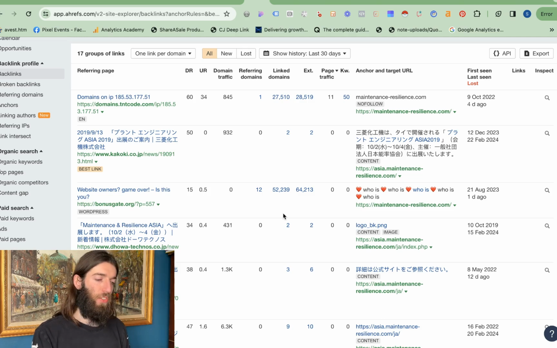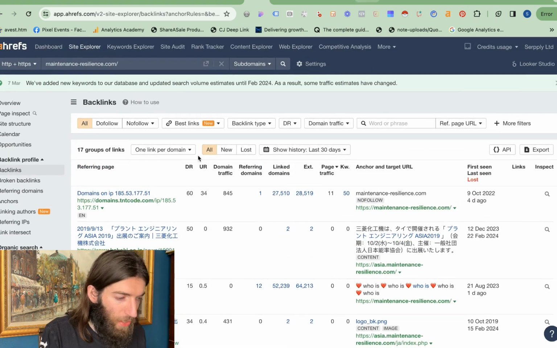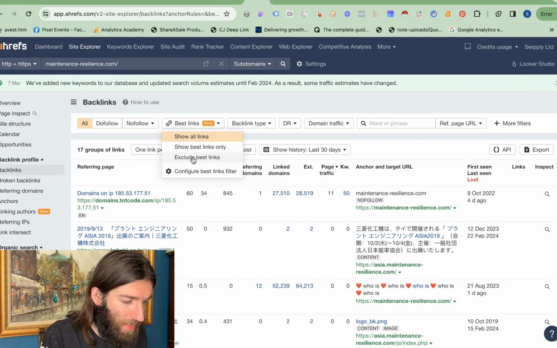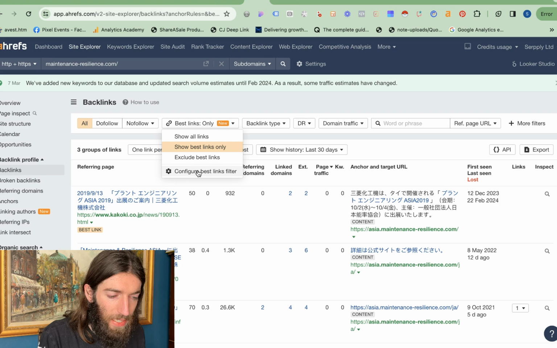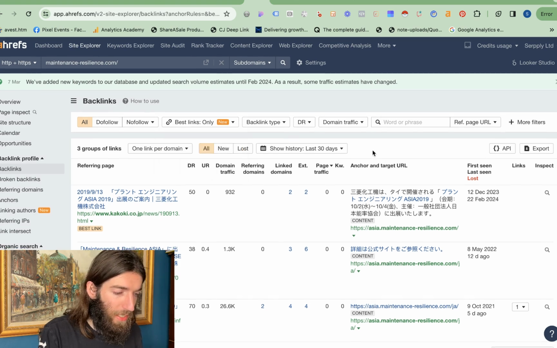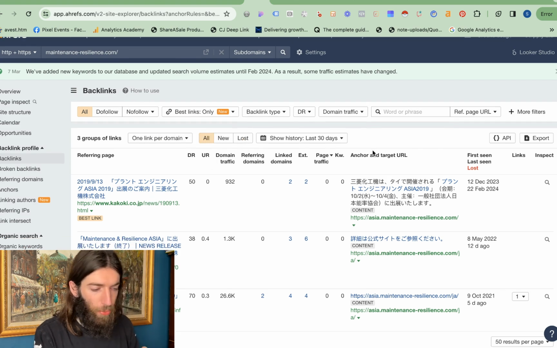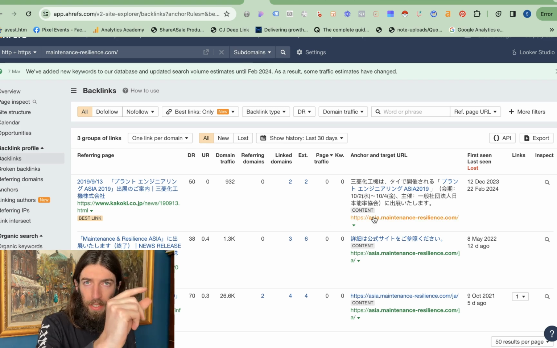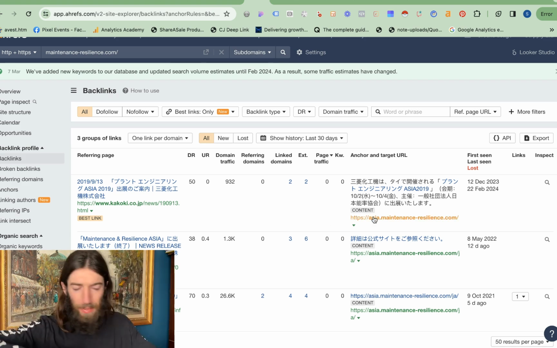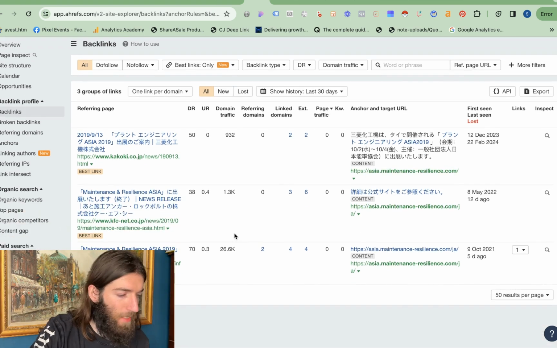So that's a big part of our screening process, going through and working out, are these links actually coming from basically proper editorial sources like blogs and things like that. So generally doing this process, I'll then go into best links, show best links only, and you can configure that however you like. But the default setting is actually pretty good, which is minimum DR 30, just as we do follow links, and they should be in content links as well. So that means the link should be in a blog post, not on a forum, in the comments or anything like that that could be spammy.